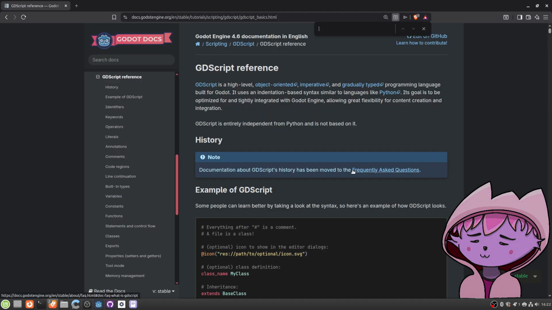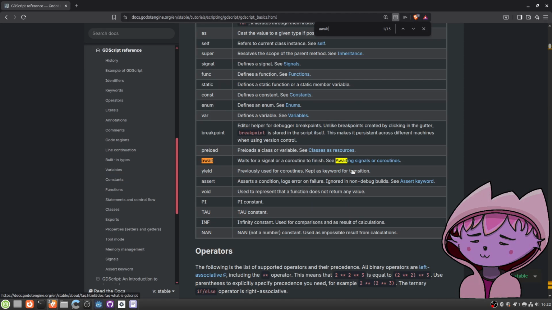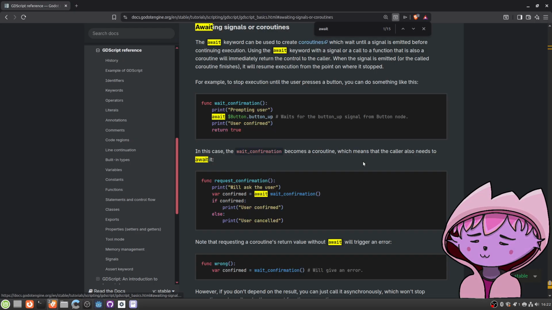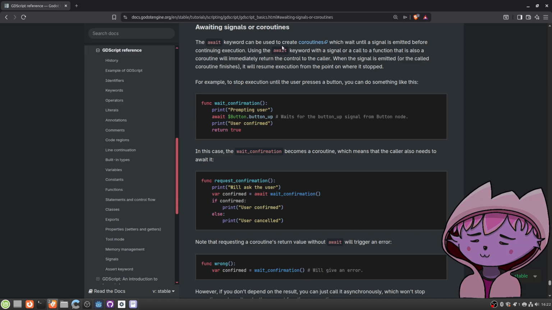Script reference: waits for signal or coroutine, waiting for signals and coroutines. Yeah, that's cool.